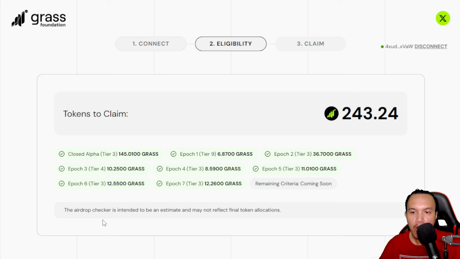And of course, there is a note here: the airdrop checker is intended to be an estimate and may not reflect final token allocations. And there are some participants whose allocation has an asterisk on the right side. It is because you could be potentially suspected of some abnormal network activity, but if you didn't do anything wrong, they have a link for you to submit your appeal. That is if you have an asterisk on the right side of your total Grass allocation.